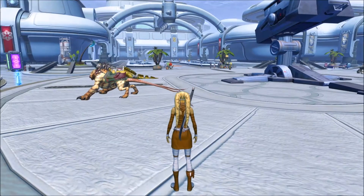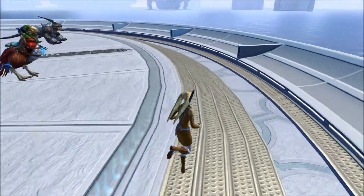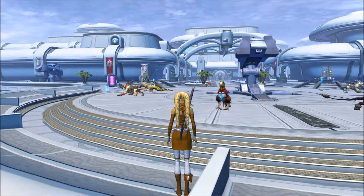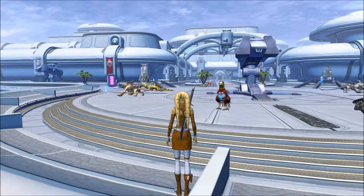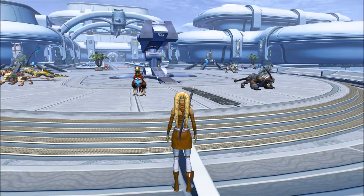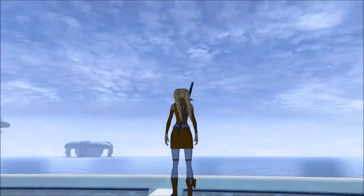I'll take you through each area and explain why I've done things the way I have. My general idea for stronghold design is to create a purpose or a story behind every area. When they first brought out strongholds, the idea was to give you and your legacy this amazing fortress to defend yourself against your foes. On that basis, I take them at their word, and I have some huge guns pointing out to sea and obviously into the sky.